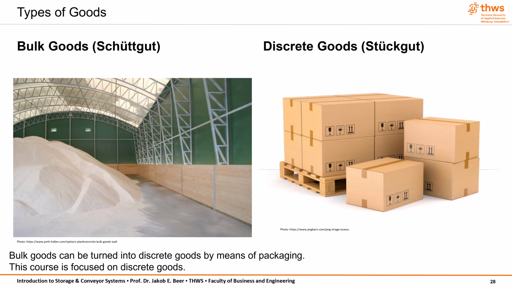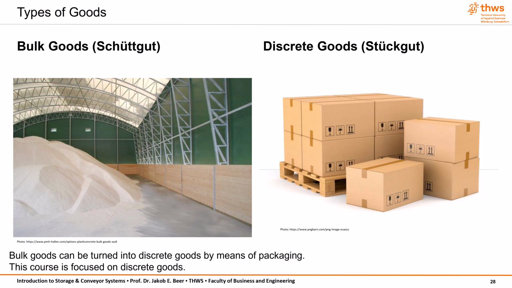These materials flow under gravity or are conveyed pneumatically and typically require equipment such as belt conveyors, screw conveyors, hoppers, and storage silos. In principle, bulk goods can be converted into discrete units through packaging, for example bagging flour or sugar. But until they are encased, they pose different challenges than discrete items.